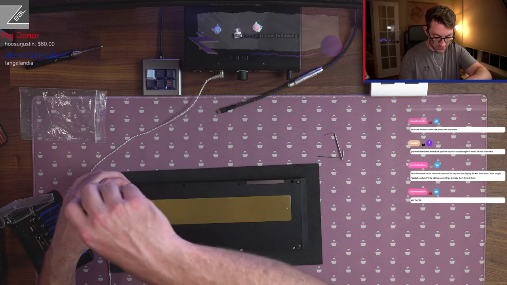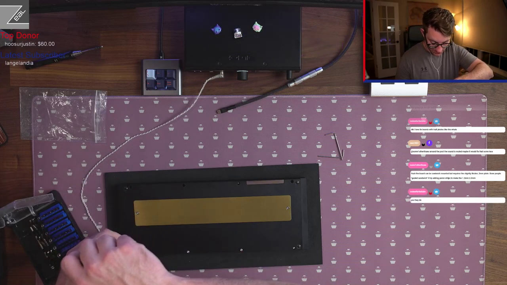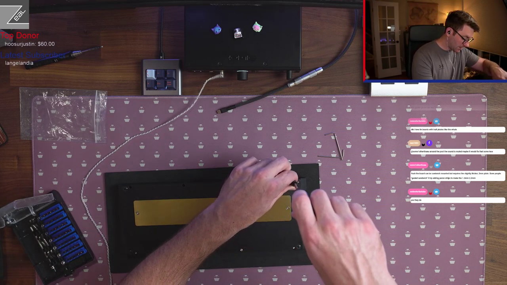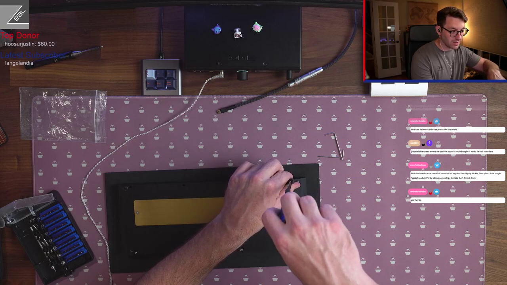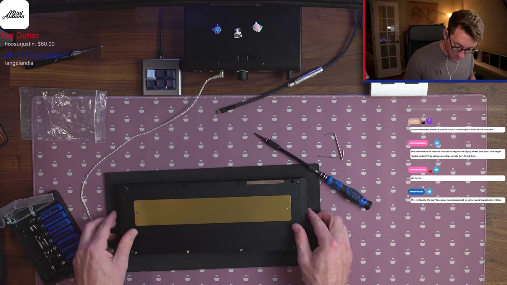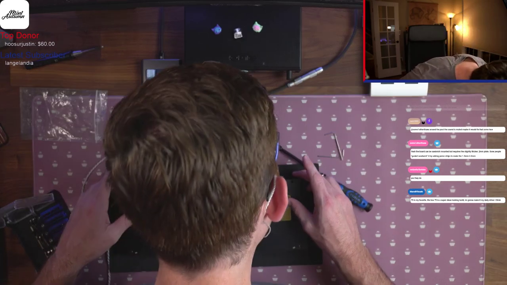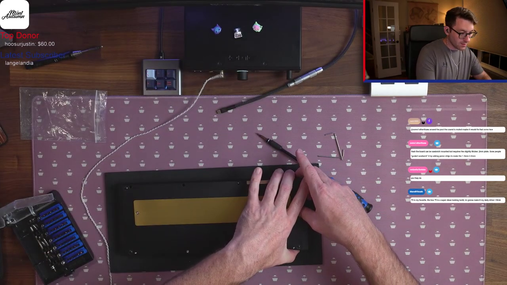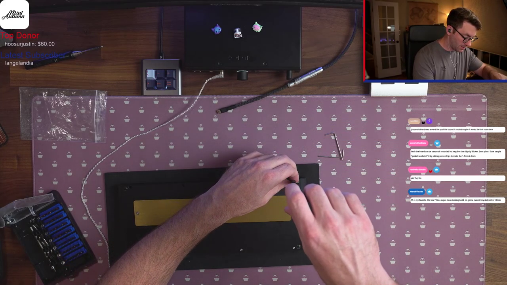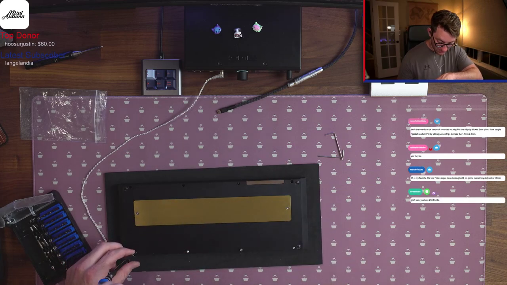Oh, you know what I need to do too? This is one of those keyboards. I need to loosen up all four corners and ensure I have the seam lined up. There we go. Now the seam is good. Lock this guy down.